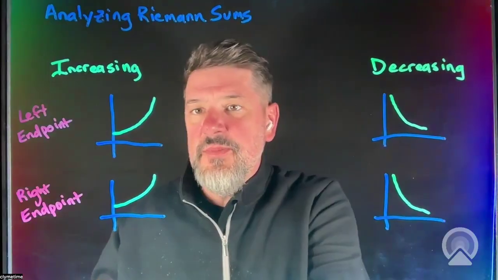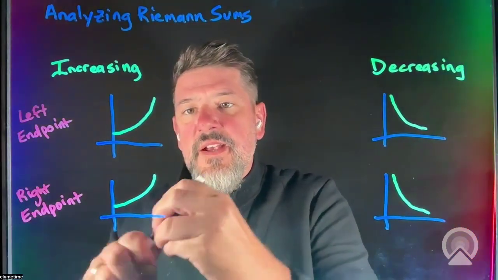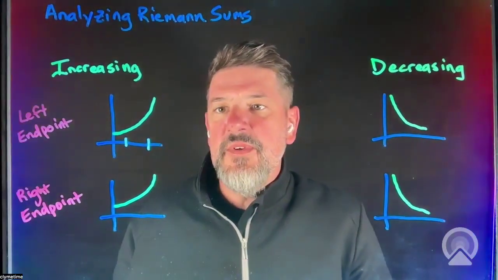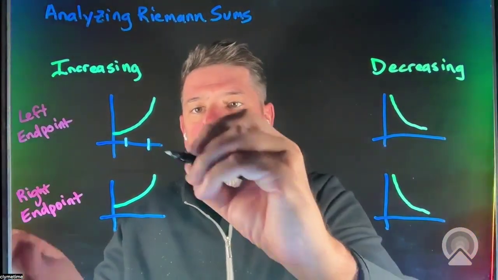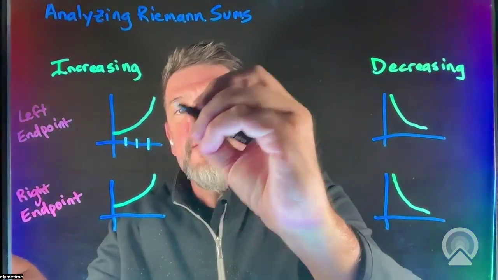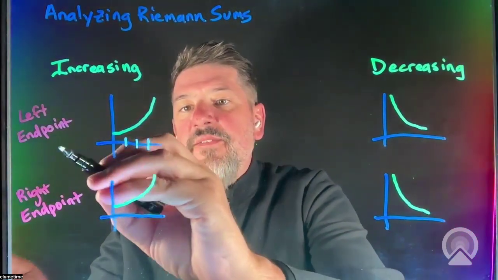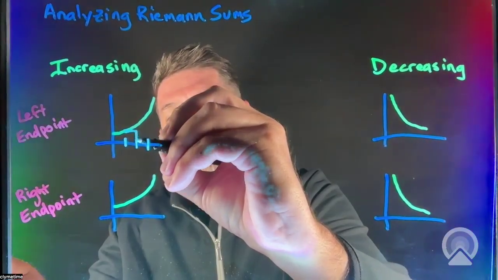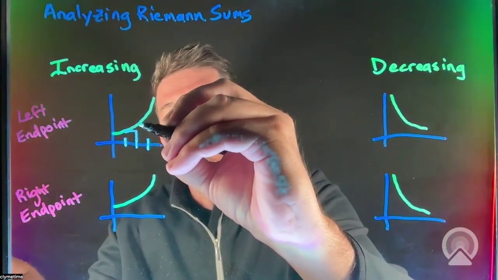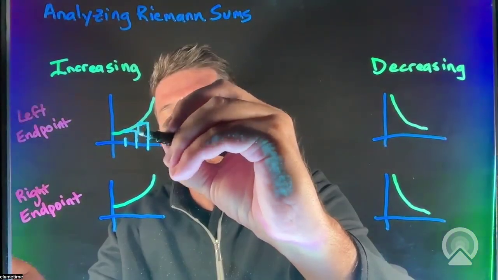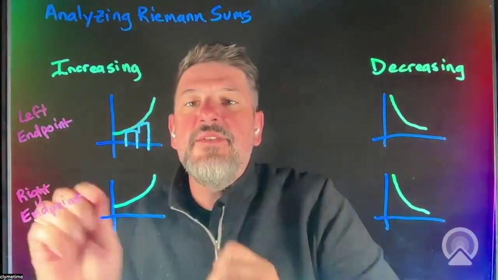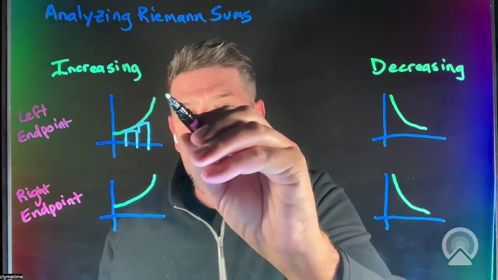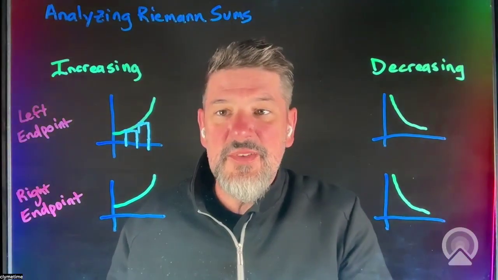So let's assume now that we want to find the area between sum A and sum B. And let's say we want to find just two rectangles. We'll keep it simple and do two rectangles. And so if we have two rectangles and we want the left endpoint, that means the left endpoint would be here and would make a rectangle that looks like that. And then here, the left endpoint would be here and make a rectangle that looks like this. And so you could see based on those two rectangles that that area is not equal to the area underneath the curve. It's a little bit too small.